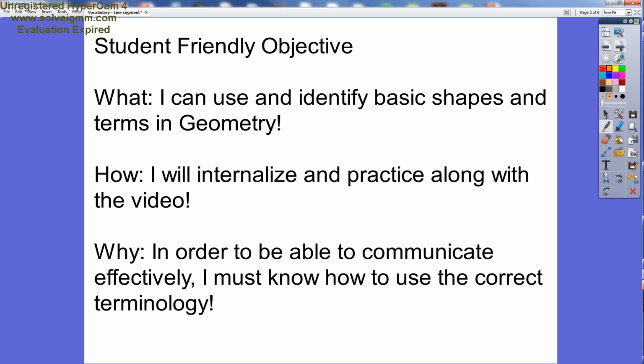Just as usual, there will be plenty of space for you to practice outside of what I talk about, so please feel free to do so. If you need to go over something multiple times, you can always rewind the video. If you feel like you need to skip forward, please feel free to fast forward. And again, the reason why we want to be able to do this is because the language of math is important when we are in math class. So speaking in that language is good, and we are going to learn all the vocab for it.